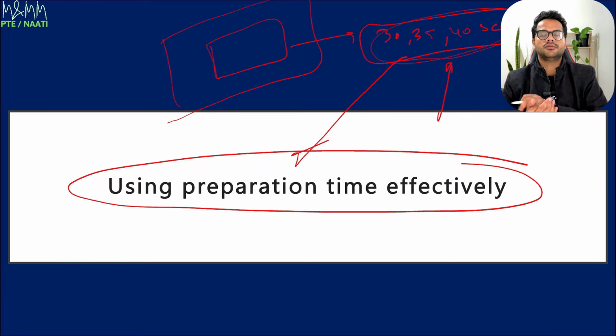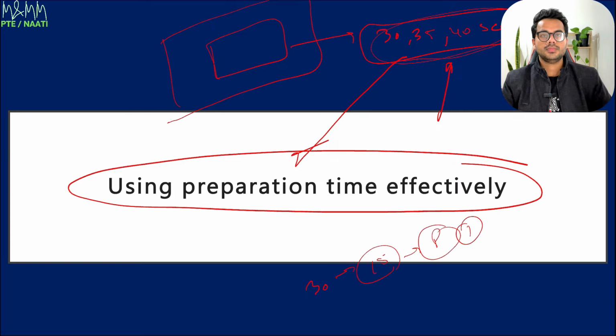In those 30, 35, or 40 seconds, I want you to read out that paragraph loudly, every single word loudly. Two things you're going to do. Let's say you get 30 seconds. For the first 15 seconds, you're going to read out the paragraph once. Done. When you read out that paragraph loudly once, you will realize there would be one or two words which were difficult for you to pronounce, or you were almost fumbling on them.